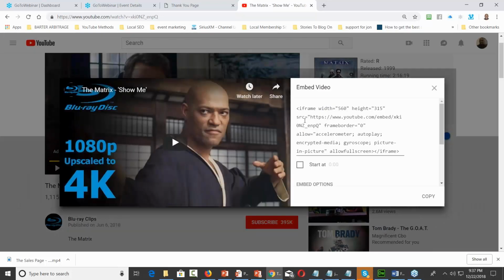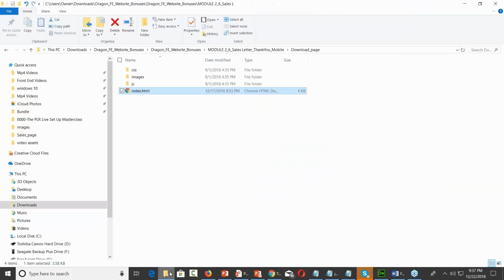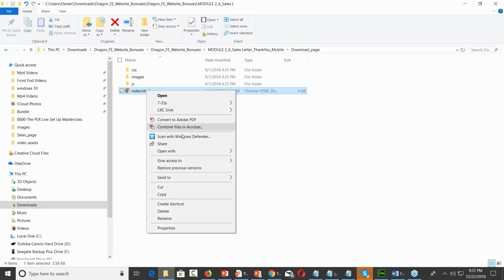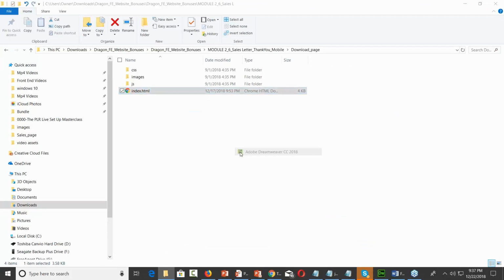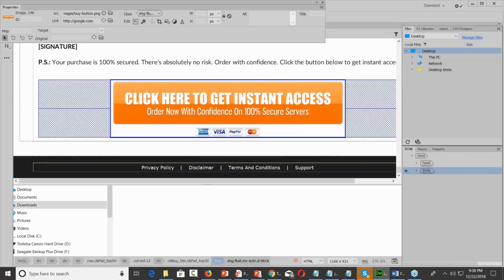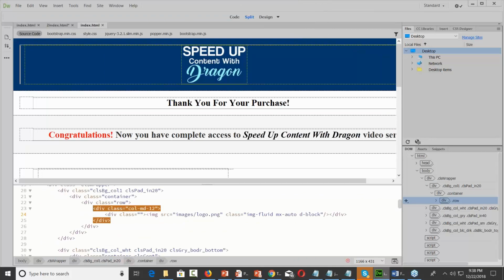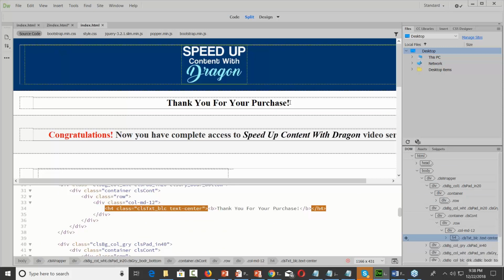All right, so we're going to grab this embed code and copy it. And now I'm going to go back to this thank you page, open it with an editor, and try to put this right under here after this H4 tag.